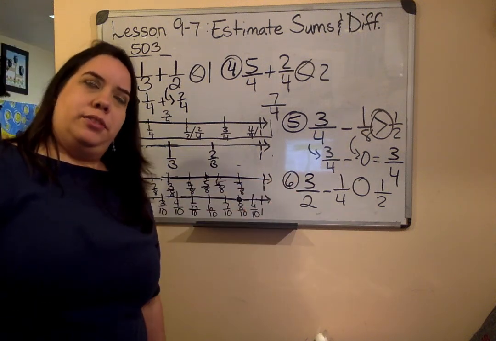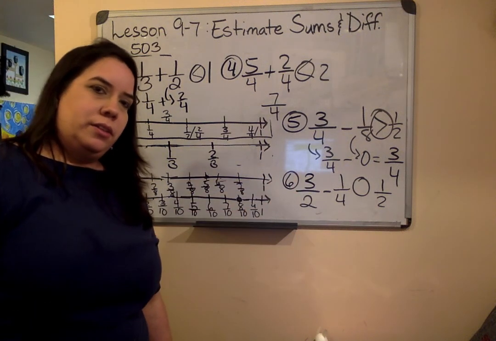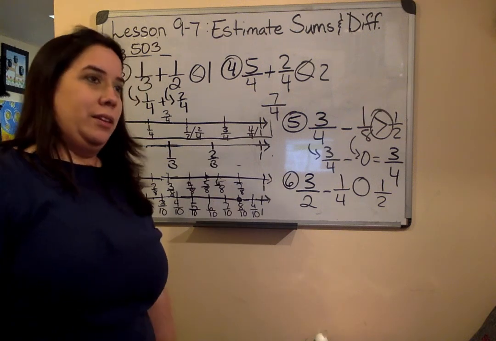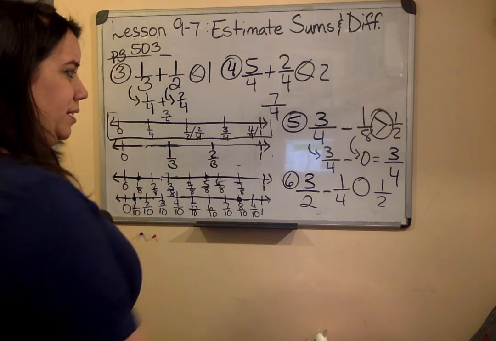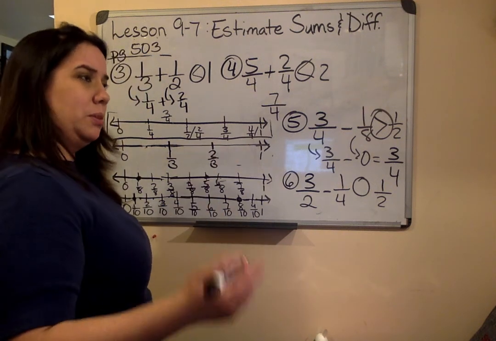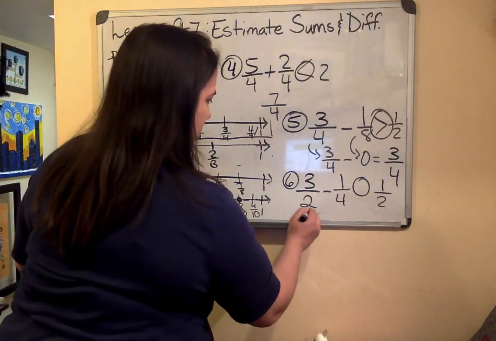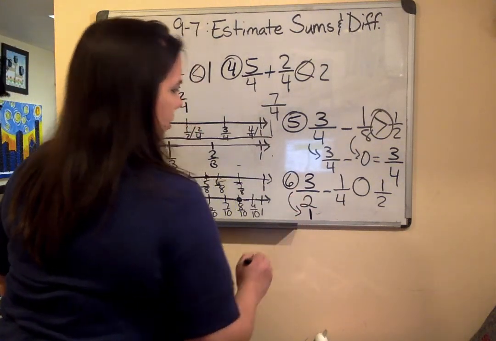Guys, what is 3/2? What do we know about 3/2? Sabemos que es más que 1. It's greater than 1 because 2 over 2 is 1. 2 sobre 2 is 1. So we're going to just make this into 1. Not even going to bother using the number line on that.